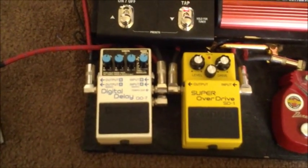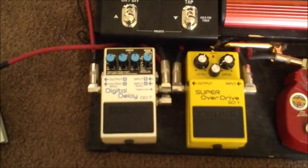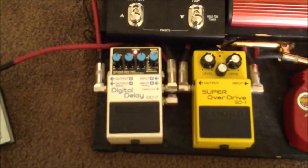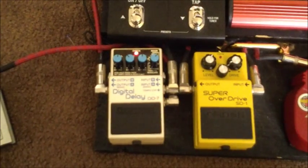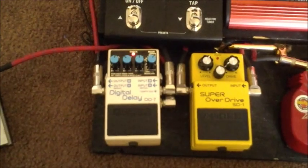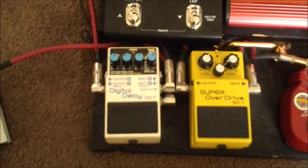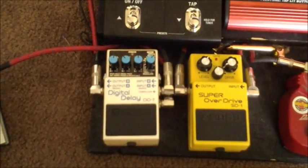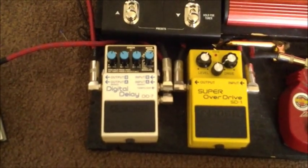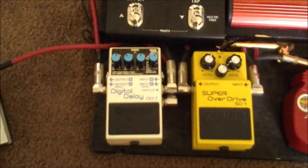Basically, I was using the POD for my delays, and when you tap a delay tempo into the POD, it only gives you back the quarter note. Whatever you tap is what you get back. And if you change tones, when you go back to that delay tone, it doesn't save the tempo that you last tapped. It saves the tempo that you last actually pushed the save button at. So you can't change tempos on stage, change tones, and then go back to the tone and have the same delay tempo that you tapped in.